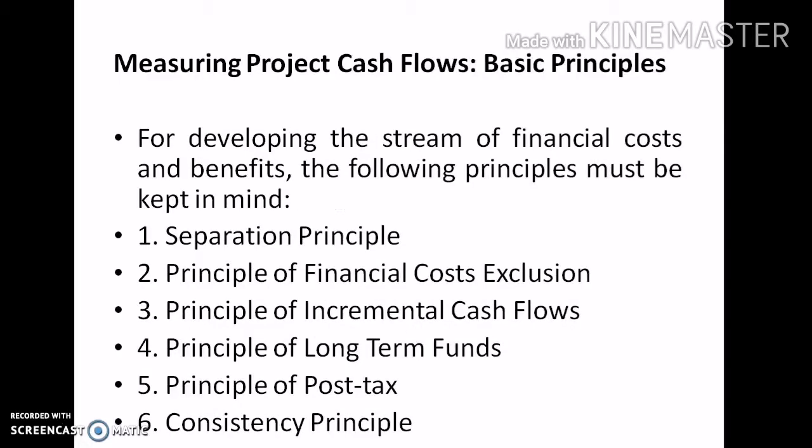Okay, there are different principles for measuring the project cash flows. In developing the stream of financial cost and benefit, the following principles must be kept in mind. The first principle is the separation principle. The second one, the principle of financial cost exclusion. The principle of incremental cash flows. The principle of long-term funds. The principle of post-tax. And finally, the consistency principle.